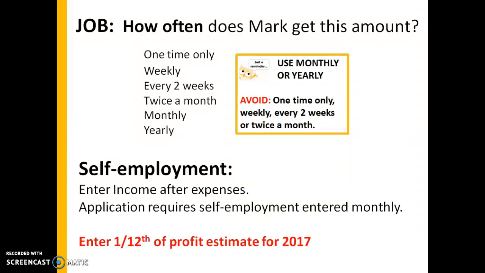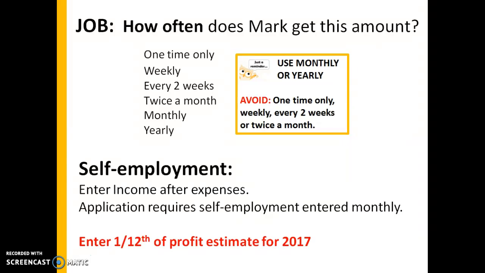So keeping in mind, as we mentioned earlier, please use monthly or yearly when you're estimating income, because if you use hourly or twice a month or every 2 weeks, the application will recalculate the income, and it definitely will not take into consideration the number of weeks the consumer has off and other factors that you probably utilized when you came about estimating this income. So use monthly or yearly. And we mention monthly because for the self-employed, the application requires you to use the monthly amount. So if you came up with an annual estimate of what the consumer expects to earn in self-employment, just divide it by 12 so you get the monthly amount.